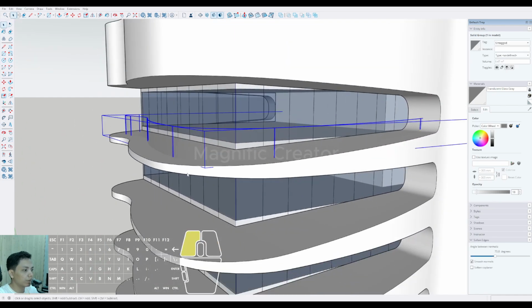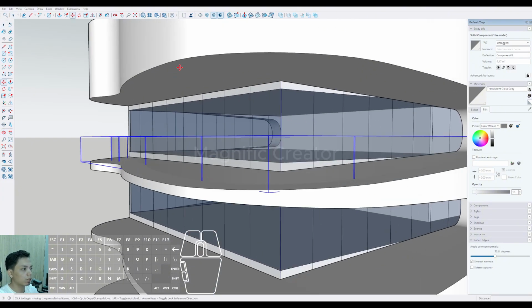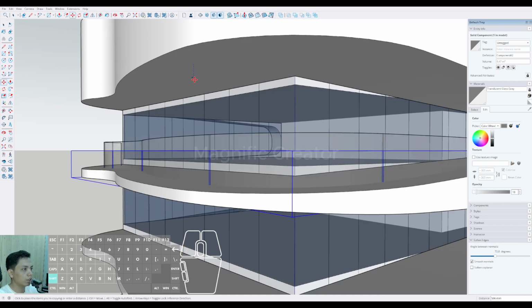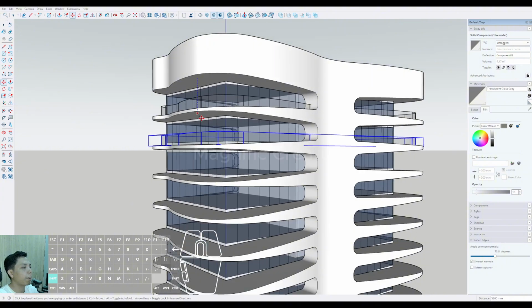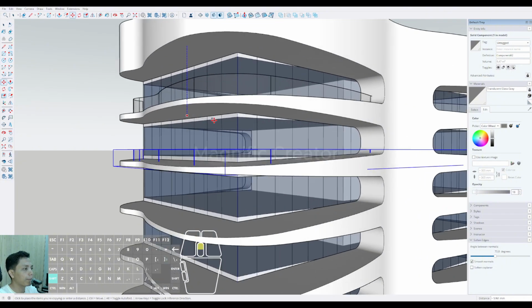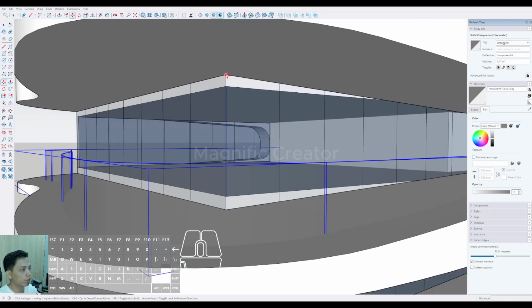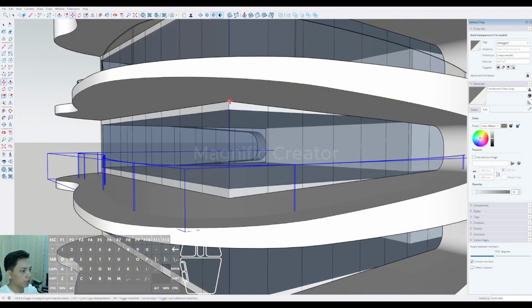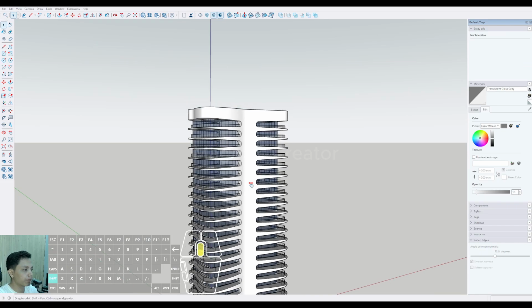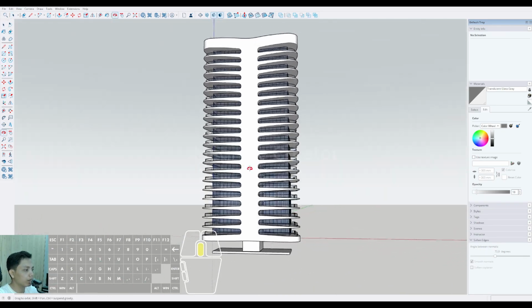Then we can make component, create, and then we can select move and press on the railing. Then we can start move and click from this corner, and then we can click for this corner, and type X20 and enter. So we can get the railing and the main glass element.